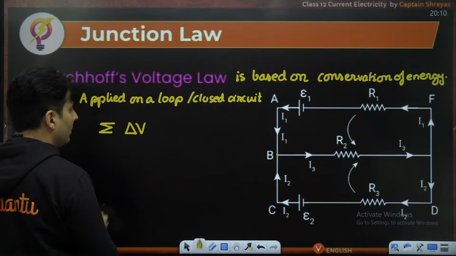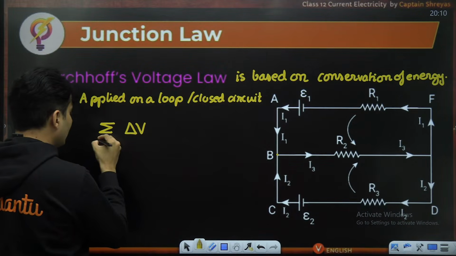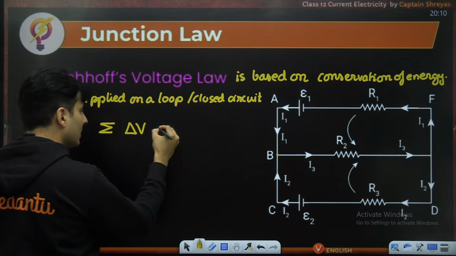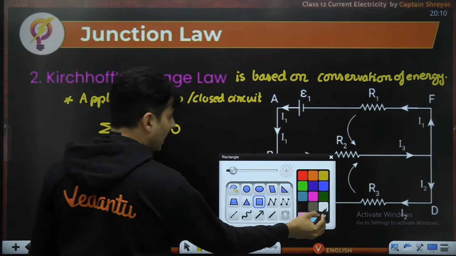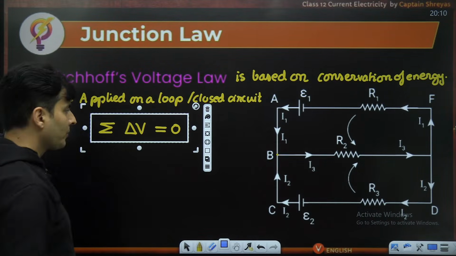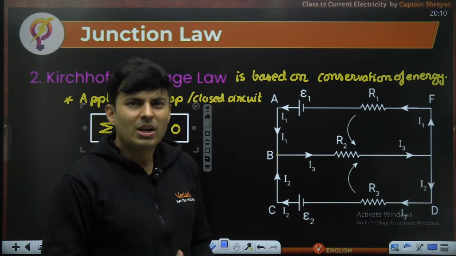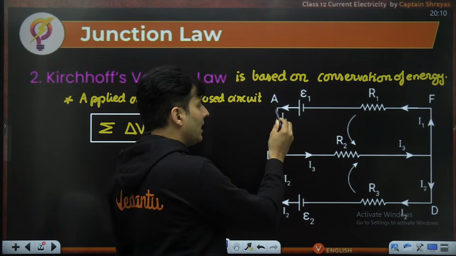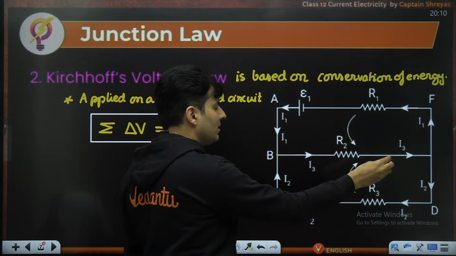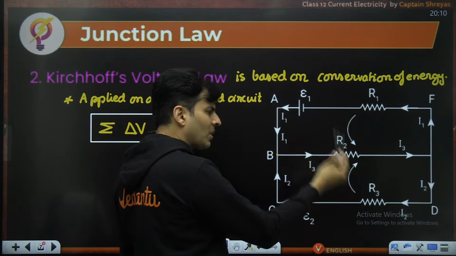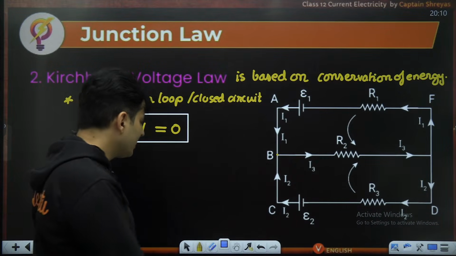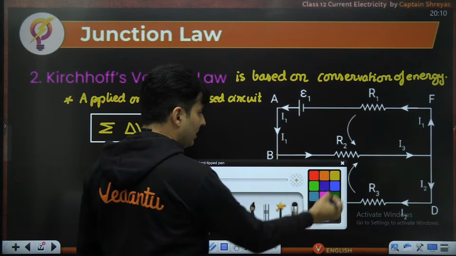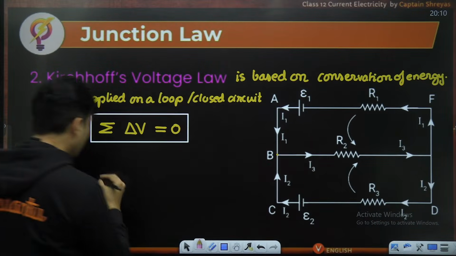In such a situation, if you add up all the voltage differences in that particular closed loop, the answer will always be a big fat 0. So that is Kirchhoff's voltage law. It makes sense because if I start from here, I increase 5 volts, 2 volts, 3 volts, something, but if I come back, the net change in the voltage should be 0. Makes sense. Say for example, I'm going across a path.